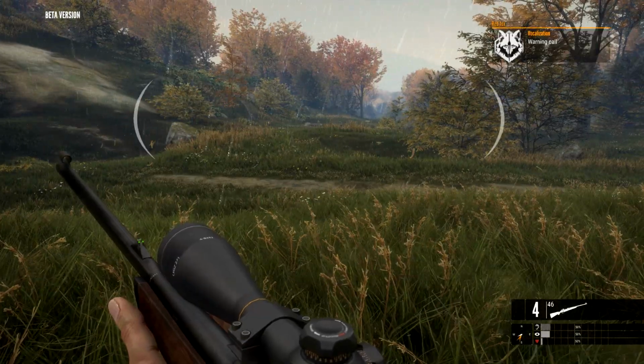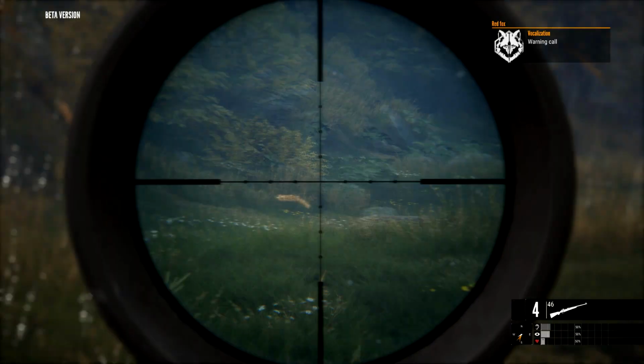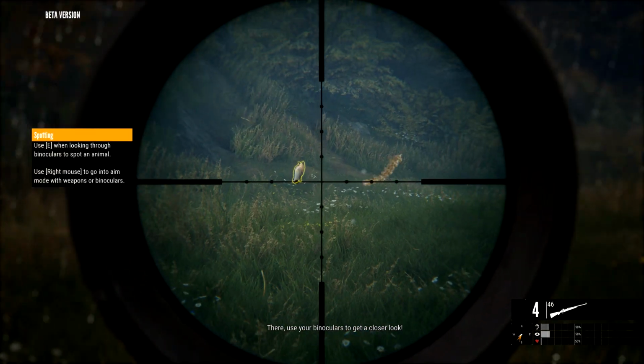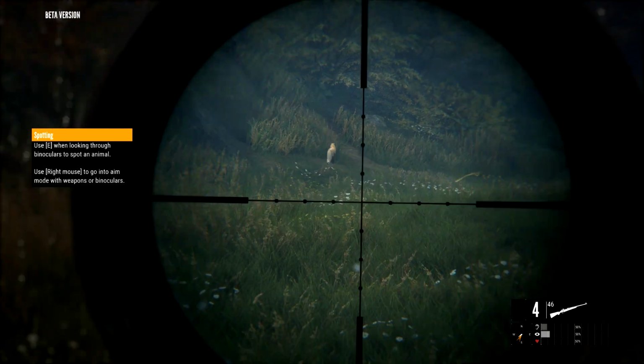He's right over here somewhere. Again, he's doing a warning call right now. I don't even know. I can't even see you. Where the heck? Oh, there he is. Use your binoculars to get a closer look. I don't want to use my binoculars. Okay, you know what? Let's do it.